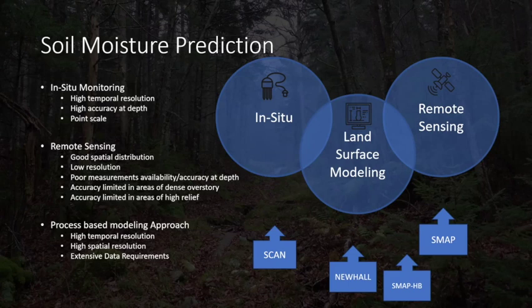And then there's also the process-based modeling approach. Land surface modeling and other modeling approaches can be put in here, but I'm primarily focused on process-based modeling. The benefits to this approach to getting at soil moisture information is that you can get a high temporal resolution product and a high spatial resolution product. The drawback is that there are extensive data requirements, very extensive, and extensive processing requirements that sometimes require trade-offs to be made in the way that these models are processed.